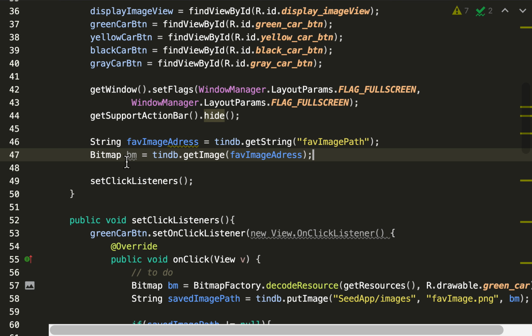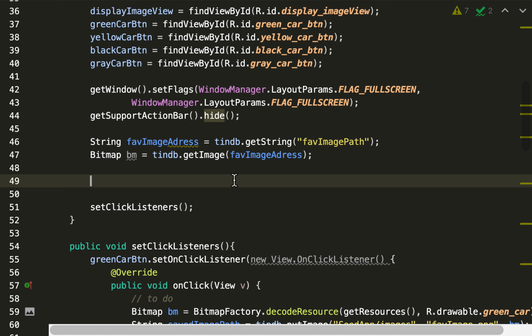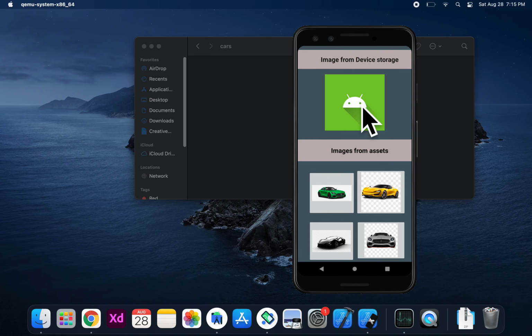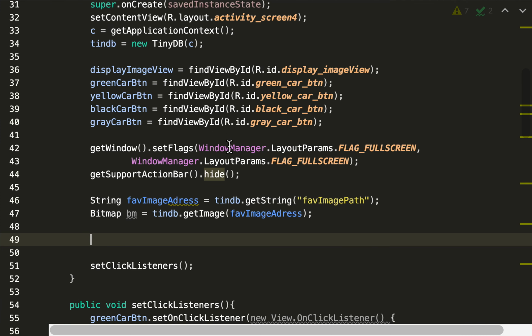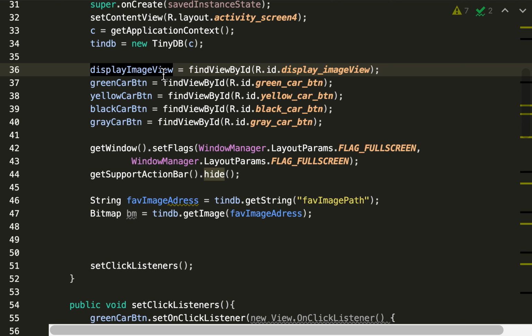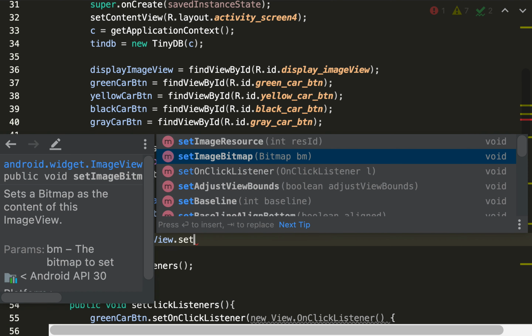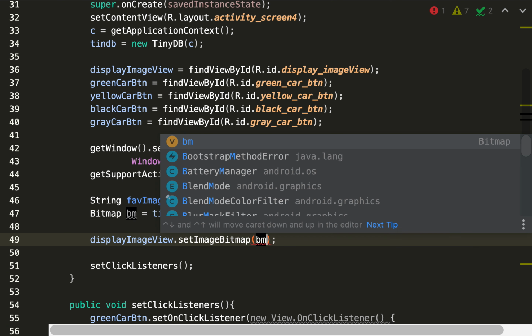So now we have the bitmap loaded. The next thing we'll do is load it into our image view. Remember this image view here? We're gonna load it inside there by saying display image view dot set image bitmap, and we say bm.